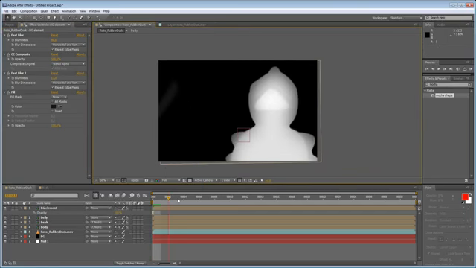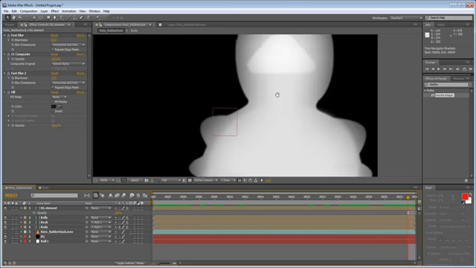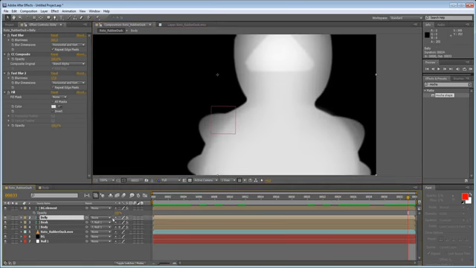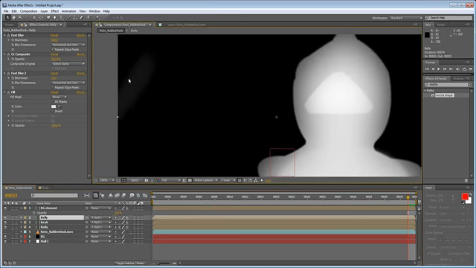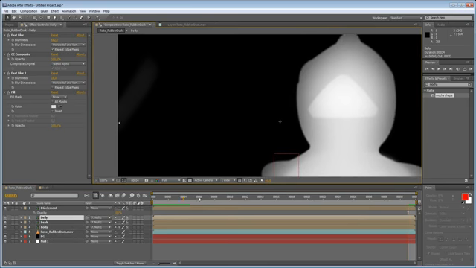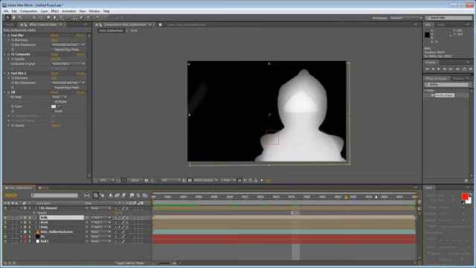So now we got that, and everything moves with the camera pretty well, except for the belly. The belly, I'm just gonna link that to the null as well. And the background element we don't have to because it is a Mocha shape and it will move automatically with the camera. So that looks pretty good.